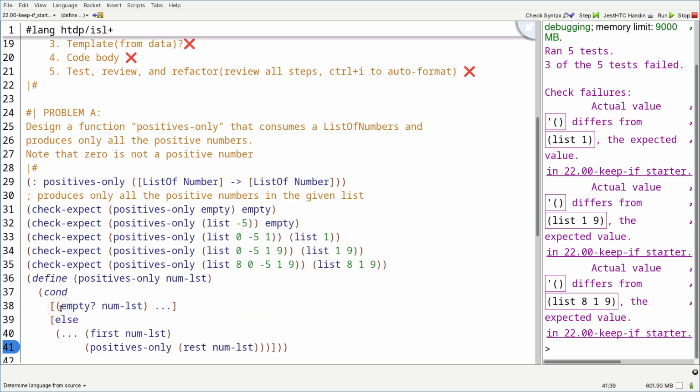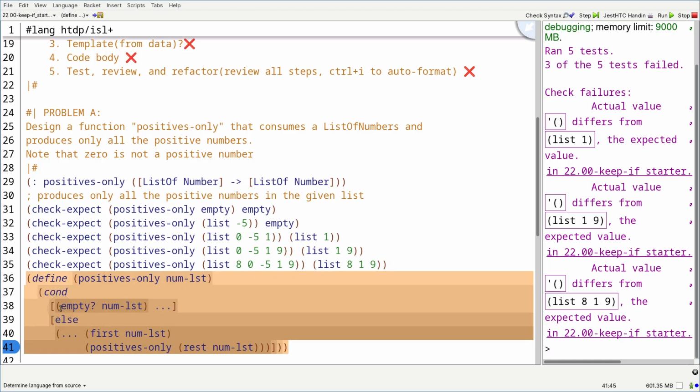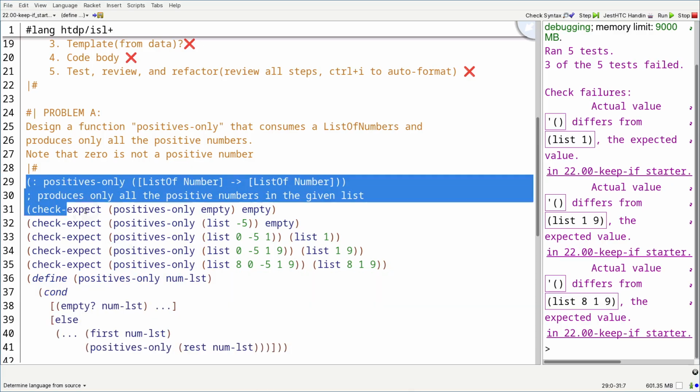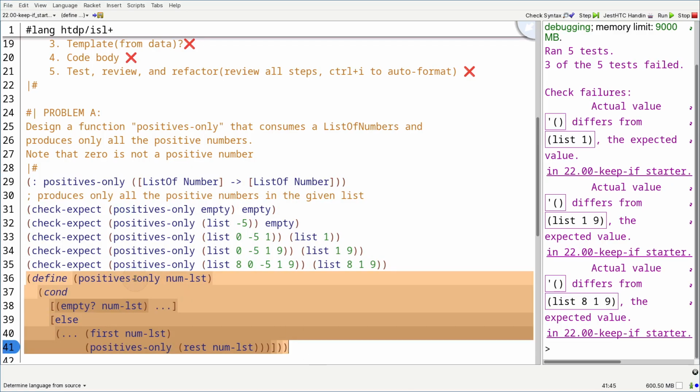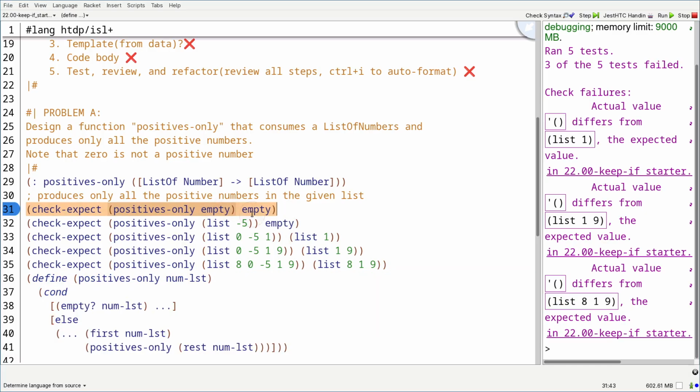All right, so now really pause the video. Hopefully that should be all the mental scaffolding needed to solve positives-only. I'm going to go over spoilers in 3, 2, and 1. All right, I'm assuming that you guys took a good swing at it, so now let's go over it together. Looking at the examples here, given an empty list, produce an empty list. That sounds like it fits our base case here. We also do have to produce a list, so that gives us a hint there.